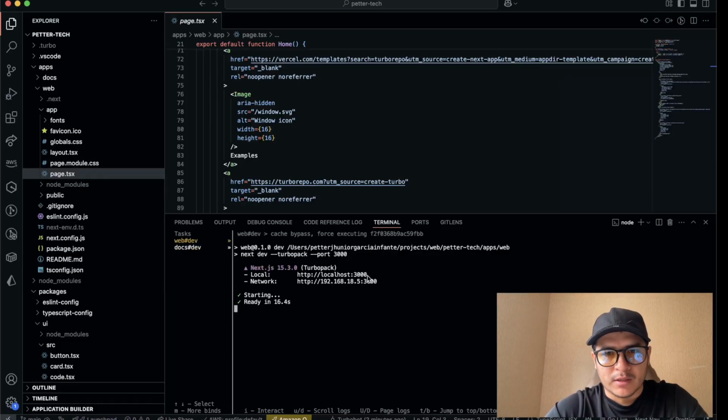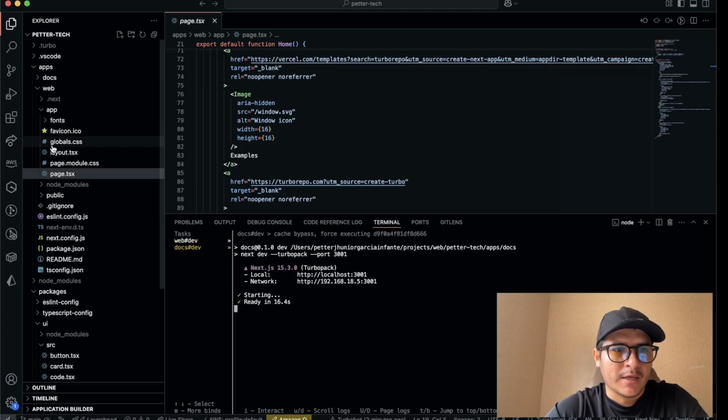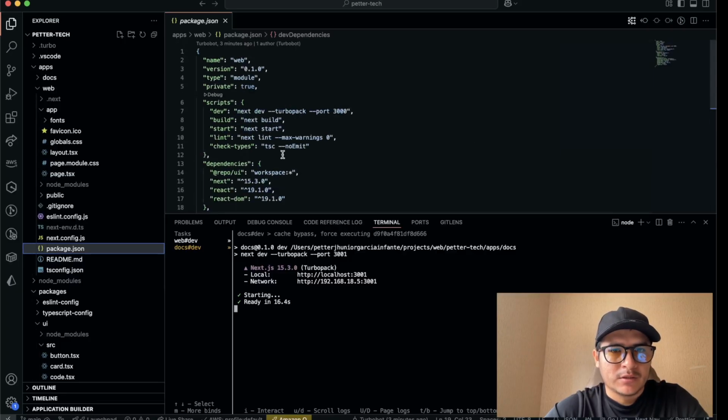We can see here that it launched in localhost, and this port is being assigned here on the package.